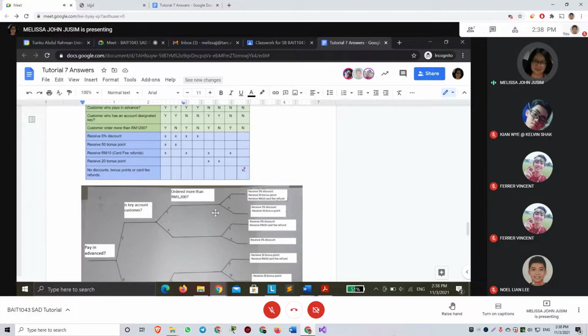Correct. Rule number 3, yes, but then not key account customer, no. And then yes, no. And then here, yes, ordered more than 1,200. So 5% discount, 10 ringgit. Correct. And then if yes, no, no, then only receive 5% discount. This one also correct.